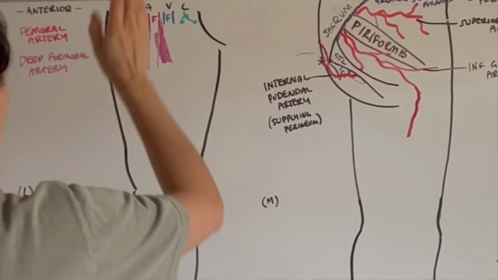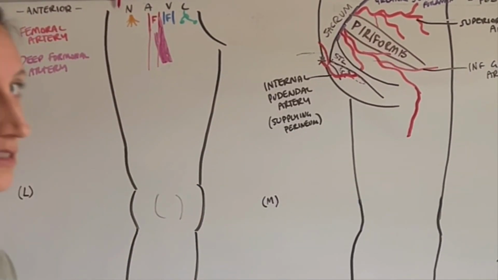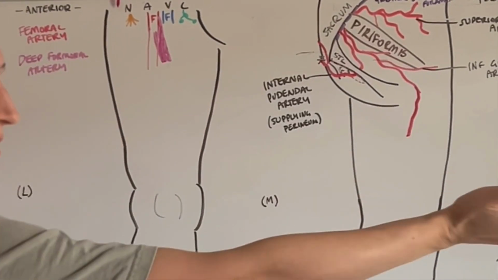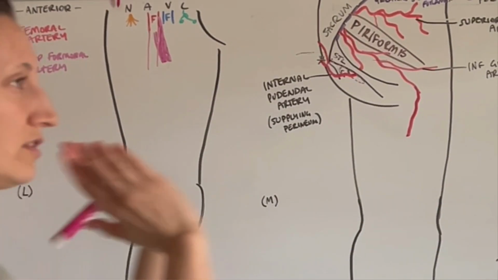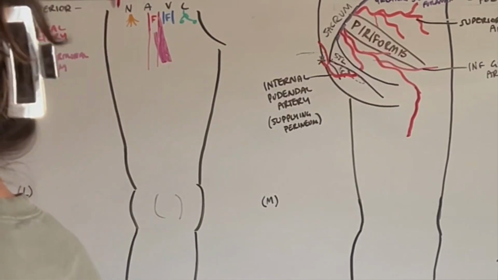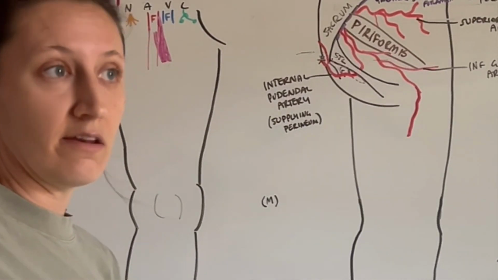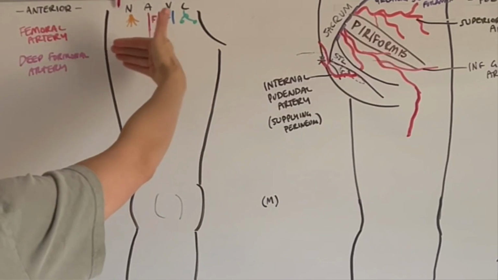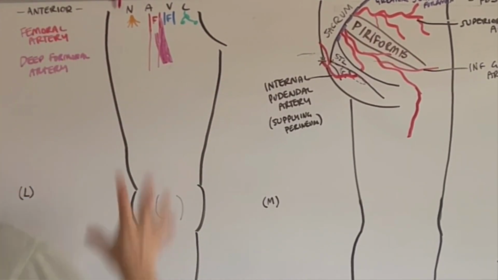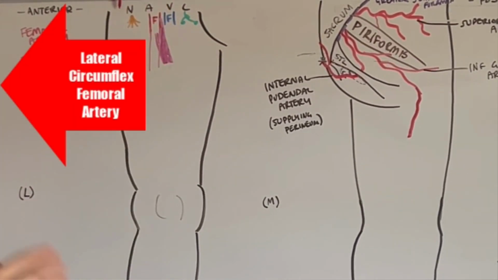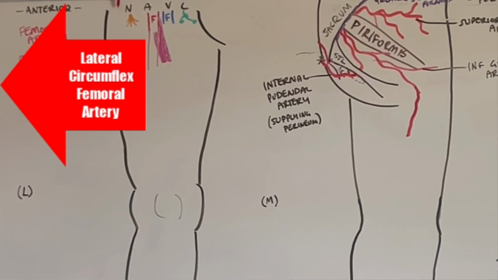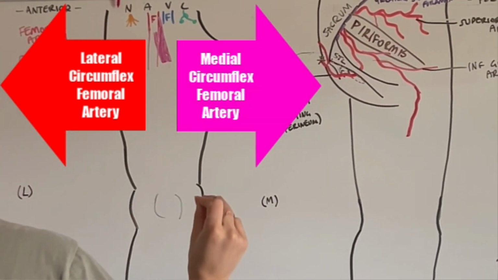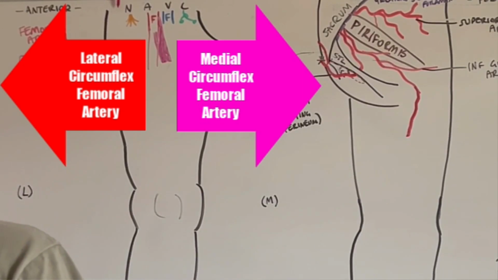All right, so this deep femoral is supposed to, it doesn't always, but it's supposed to give off two arteries that are going to branch in complete opposite directions because one goes medial and one goes lateral. So that is how you identify them. If you see a branch going off transversely towards the lateral aspect from our deep femoral up in this area, that's my lateral circumflex femoral artery. If I see it going medial, and I'll tell you the specifics you look for, that's your medial circumflex femoral artery.